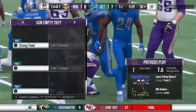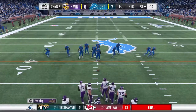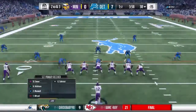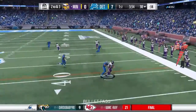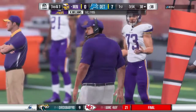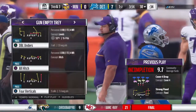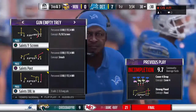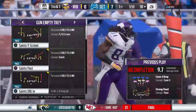Seven yards, the pickup on the pitch and catch. Second down now after the pass completion. Now they'll throw here out of the gun. And incomplete there. A nice hit jars the ball free and brings up third down. You get a tight end like this, and you know he's used to dishing out punishment. But here, he's one that has to absorb the contact. And as a result, unable to hold on to the football.